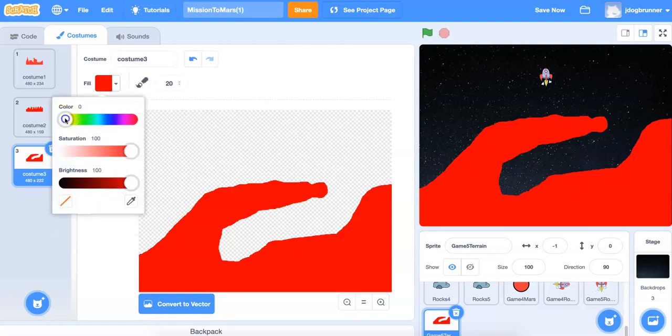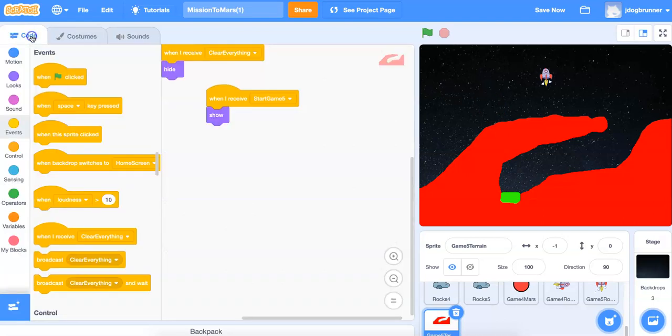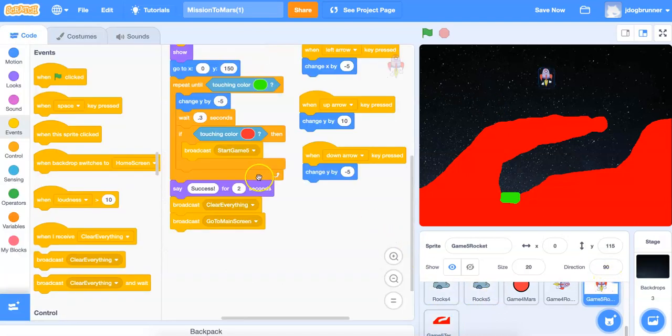So we're going to switch back to that. Nice, same colors on the other ones, 30, 100, 100. And here's the safe landing spot. Okay, you can see how getting the rocket in here is going to be quite a bit more of a challenge. Let's try it out though. So we're going to come to Game 5 Rocket. Let's get that loop started and see if we can't maneuver in here without too much trouble.